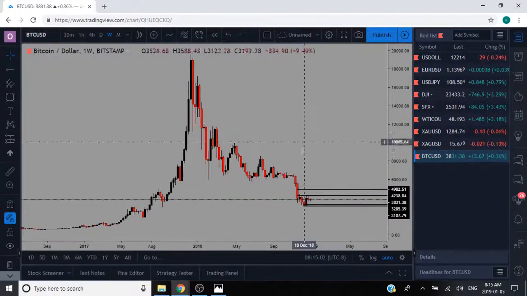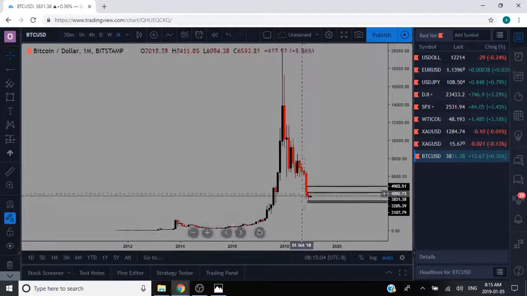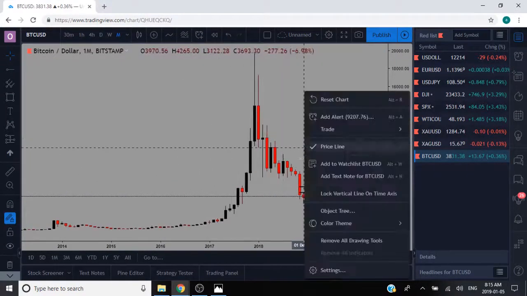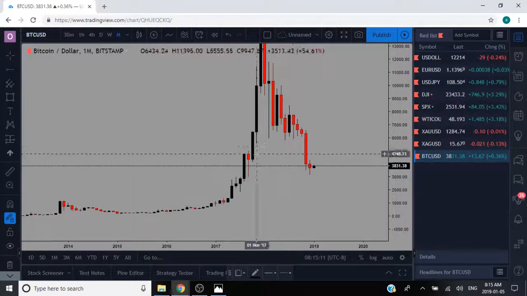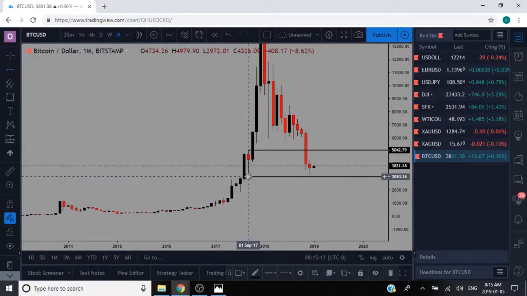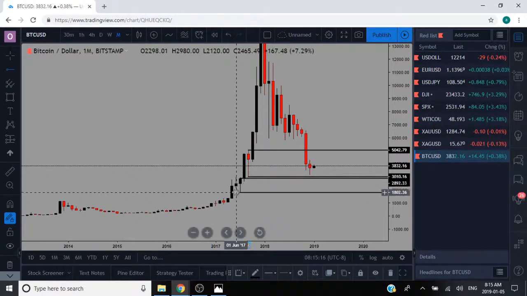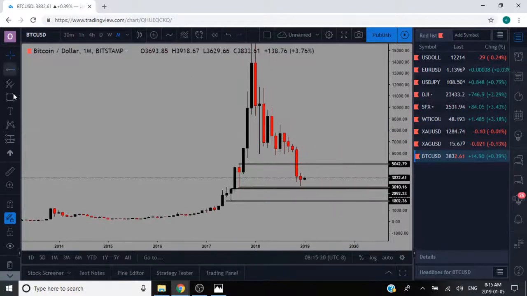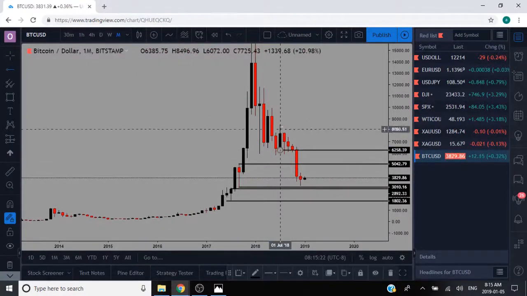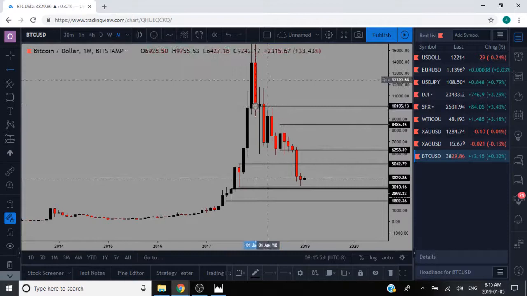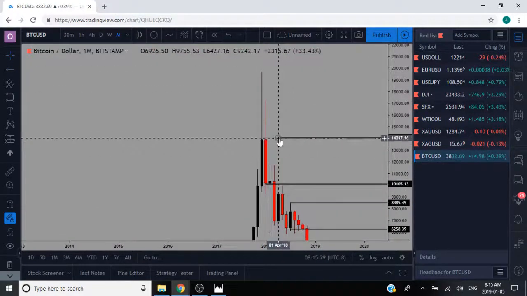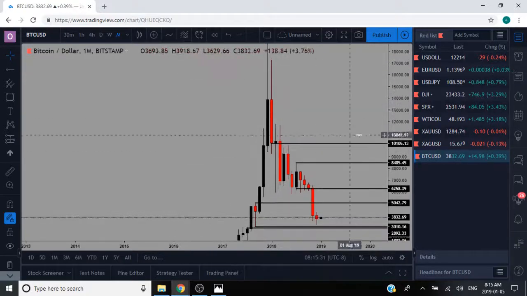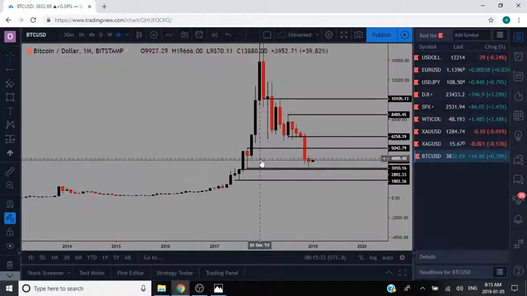For our last one, let's just check out Bitcoin. Bitcoin monthly, we're sitting in this rally-base-rally demand zone with a rally-base-rally right below it, which is even better. As for supply, we have supply right here and supply all up in the 20K form. Will it get up there? Oof, I don't know, but I don't think so.